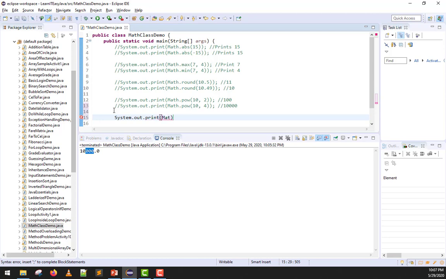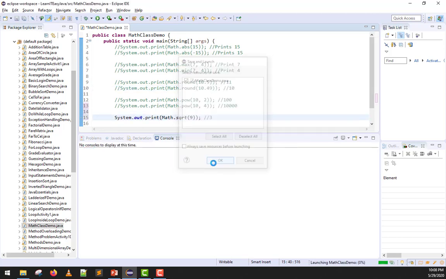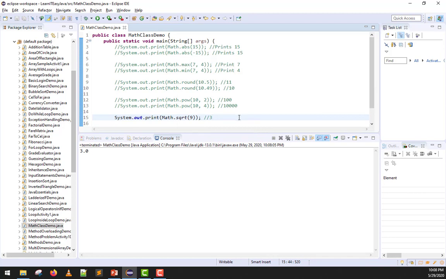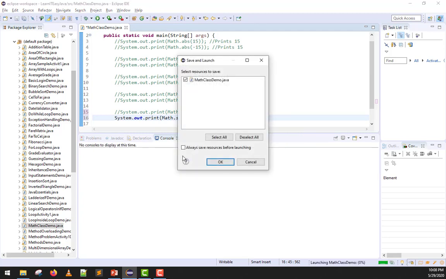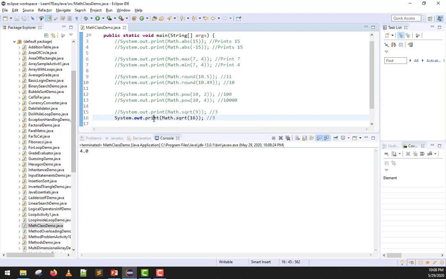So, we have math dot the SQRT, and then kapag nilagay ko dito 9, then we are expecting the value 3. Okay? So, semicolon, run. If we run this, we get 3. So, yung 16, no, madali lang din. Kaya alam ko yun kasi literal, inumultiply ko lang sa isip ko, no, yung 4 times 4. Pero again, no, sa ngayon kasi wala akong ibang naiisip na paraan na manually mako-compute natin yung square root gamit yung mga built-in arithmetic operators ng Java kung hindi tayo gagamit pa ng mga method under the math class.